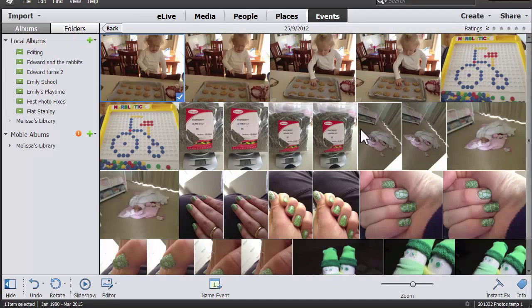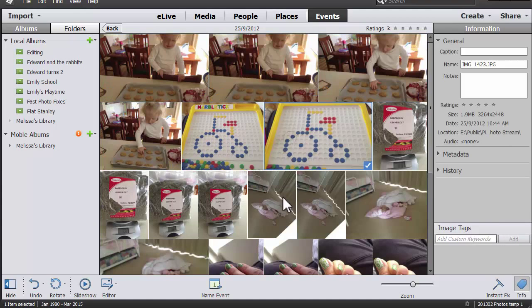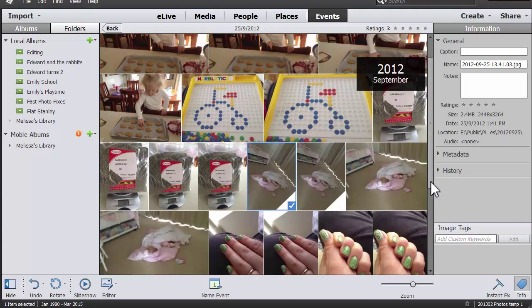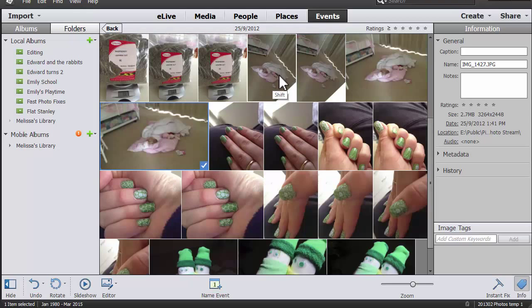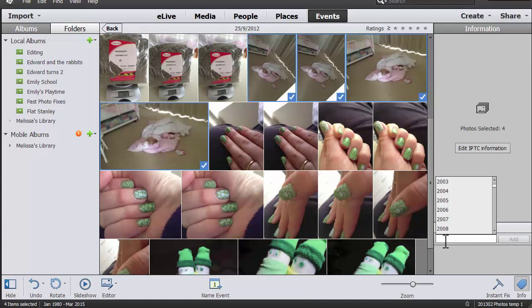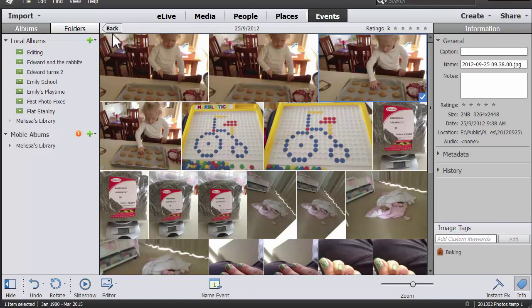Now in this case, I'm not going to put all of these together as one big event, so I might just show the info tag and just add a tag of baking for that. Oh my goodness, this is hilarious. Emily tends to sleep anywhere and everywhere. So we've got the most crazy collection of Emily sleeping photos, and I'd love to have them more tagged. So I think that's what we'll do.